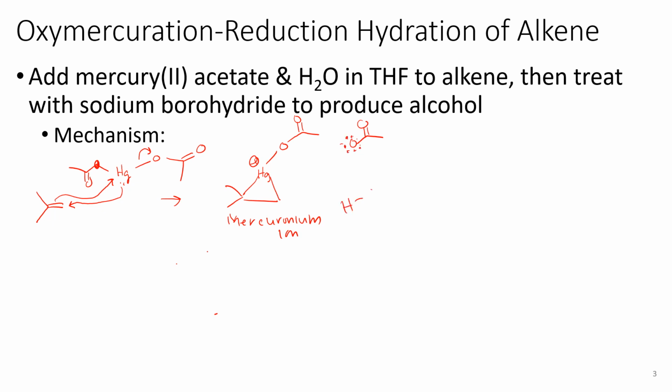But then we also have water in our reaction flask as well. And again, for the same rationale that we saw previously, it will be the water that will behave as the nucleophile and come in and attack the mercurinium ion. Again, we're producing the Markovnikov product, so the water is going to come in and attack the more substituted side for us. At the same time that happens, the bond between that carbon and the mercury will break as well.